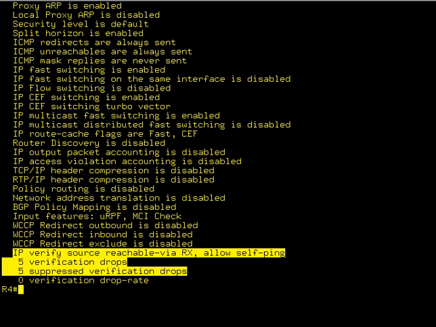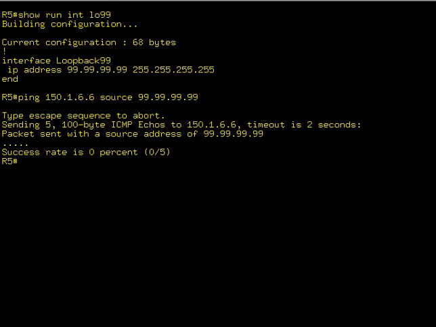Next we're going to go back to router 5 and generate some more traffic. Router 4 doesn't have a route to this source. Before, without uRPF turned on, router 4 was just looking at the destination and routing the traffic on through. Now with uRPF enabled on the interface, router 4 should drop that traffic and it will not make it through to router 6. We'll add in a repeat value of 15.